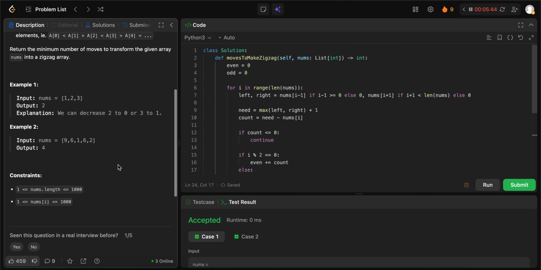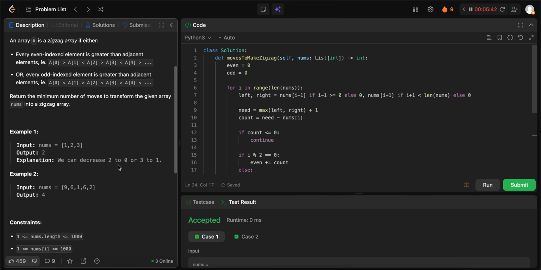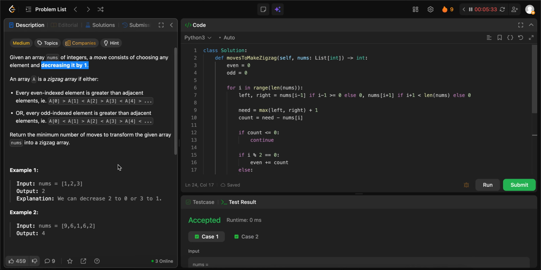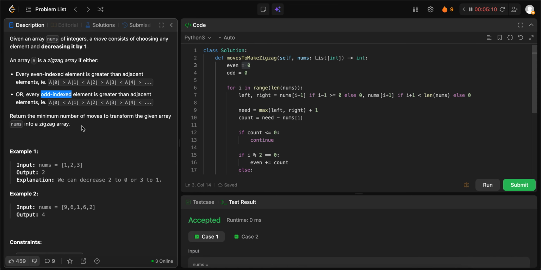Okay. So we just kind of have to reverse the logic a little bit here. So even and odd will actually be a little backwards because I'm now trying to minimize the even ones, which would be like here, a0 I'm trying to minimize this so it's less than its neighbors, a2 I'm trying to minimize this so it's less than its neighbors. But this actually corresponds to the odd index zigzag, but for this problem, even though it's backwards, it doesn't even matter because we're only returning the minimum number of operations. So I think it's fine if we leave it like this.